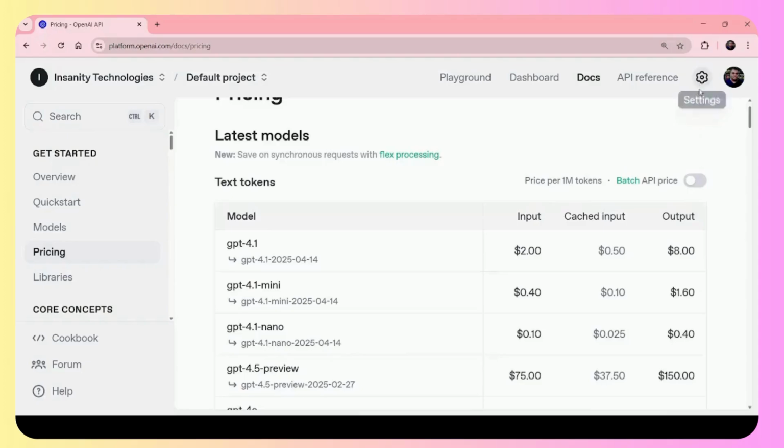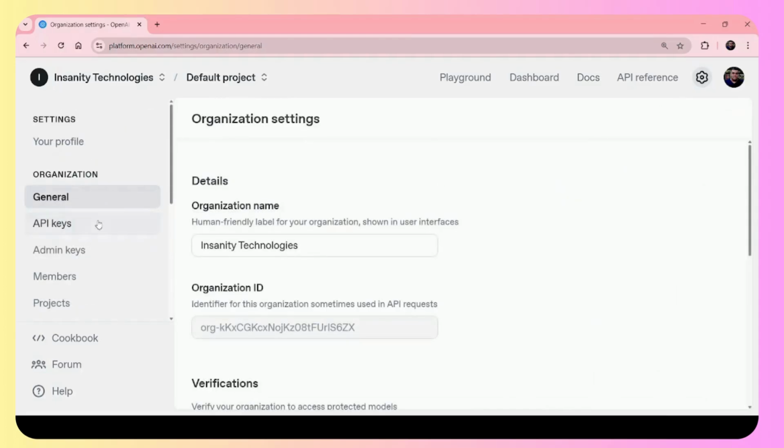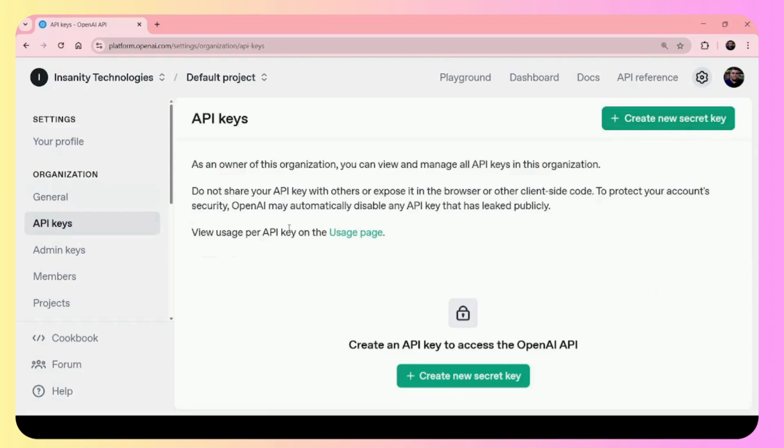So what we need to do is, there is a settings icon over here, click on settings, and a few other things I'm going to tell you. If you go to the API key, over here there is a button, create new secret key. You click on this and it will basically generate a new API key. It will only ask you to give some name to the API key and then it will generate. You can view and copy this API key only once. So once it generates the API key, copy it and paste it or store it in some safe place, because after that you won't be able to see the API key.